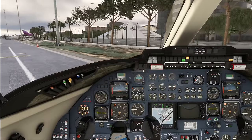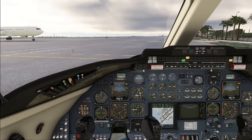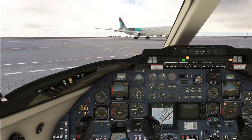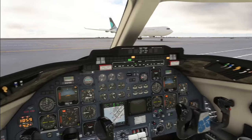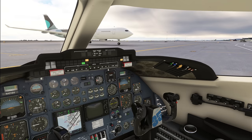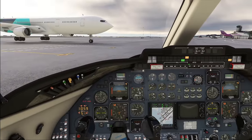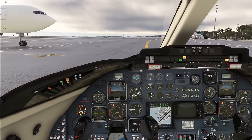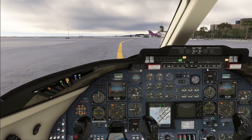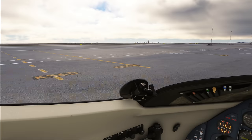Did you have to push back a boot? All right, gotta stay in front of that gentleman here. And in case you're wondering why I'm seeing a default model over here, that is because I decided to scrap all the AI models, be it FSLTL or AIG, because the performance impact with the Sim Update 15 beta is huge. And with huge, I mean I'm losing almost all of my frames when I'm flying online.